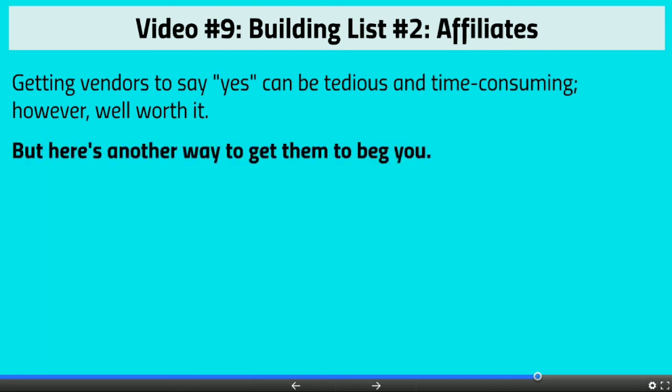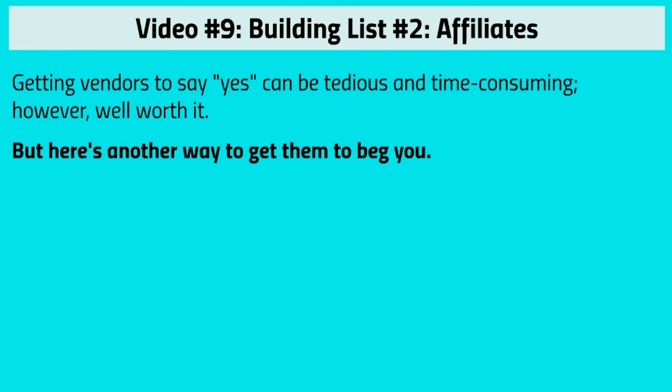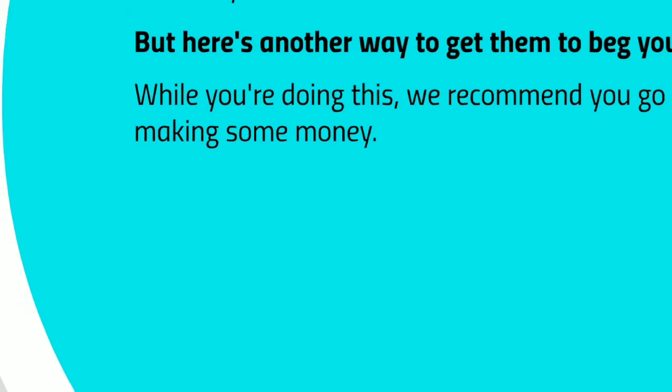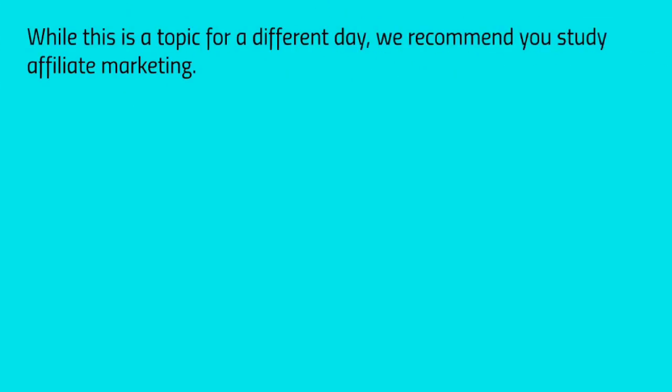However, that said, there is another way to actually get them to come to you and get them to beg you. So this works really well. This is something that we have tested over time and works. So while you're doing what we talked about in the previous video, we recommend that you go ahead and start making some money as an affiliate. While this is a topic for a different day, and we can talk about affiliate marketing day in and day out, we really want to focus on this and at least give a brief overview of what you should be doing.